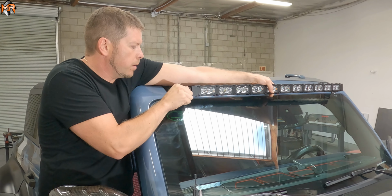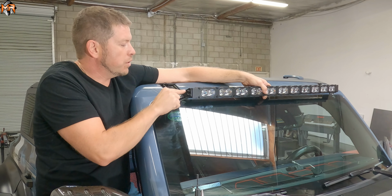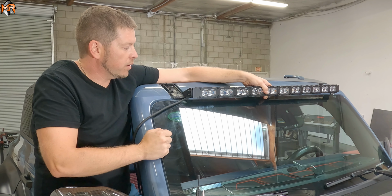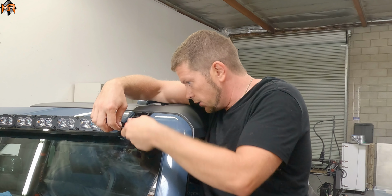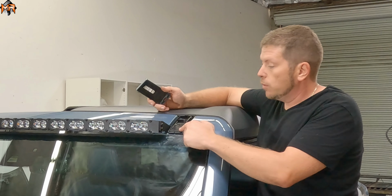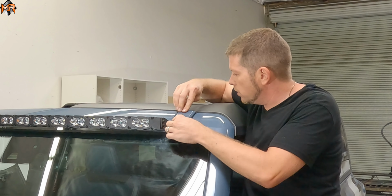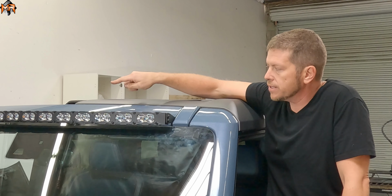All right, now we're gonna go ahead and mount the light bar. The light bars have two bolts holding it on each end. So when you finish with one side, have somebody hold the light bar so that way you can run on the other side and tighten it. So now we're on the driver's side, just doing the final tie downs of the light bar. Now that we're all finished up with the driver's side, I'm gonna go ahead and put the factory caps back on, and then we'll still work on passing the wire through on the passenger side.